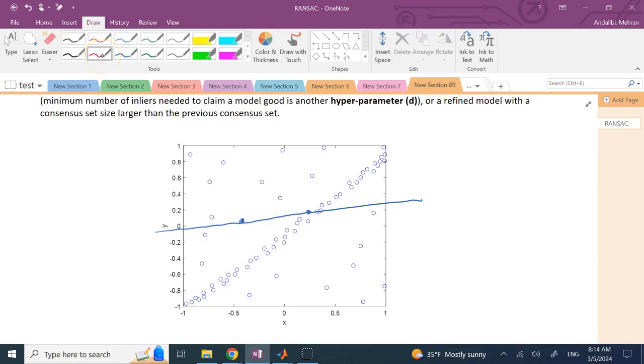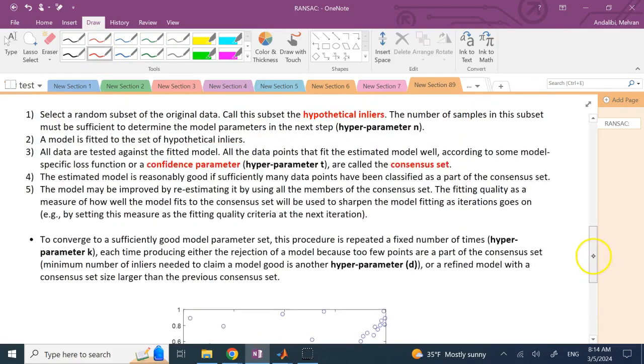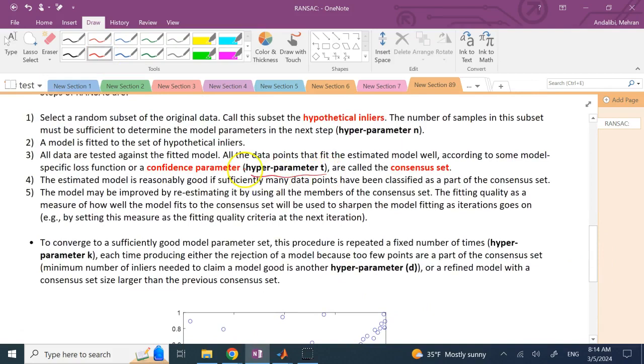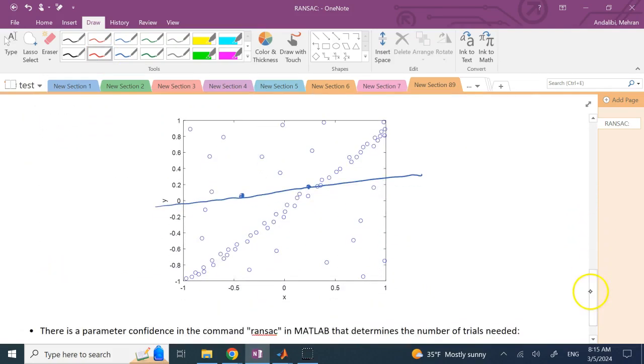So for instance, I pick a parameter, it's a hyperparameter, which here we call hyperparameter T, or a confidence number parameter. So I say anything between, let's say, plus minus 0.2 of this line is an inlier, right? So I choose that.